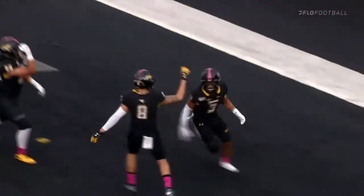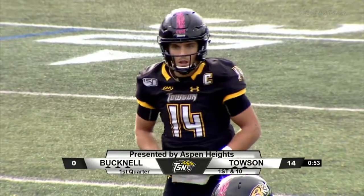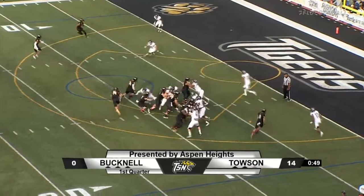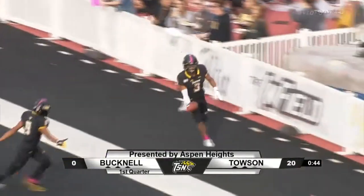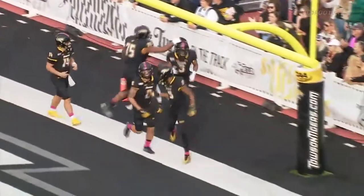Let's go Shane! Shane Leatherberry finds the end zone, and Hamilton in the game too. Flacco throws over to Leatherberry and he is going to walk into the end zone — great play design there by the Tigers. Second touchdown of the day for him from Flacco. It's 20-0 Tigers.